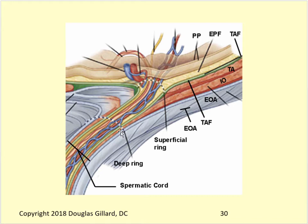Are these backwards? These are backwards. Yeah, that should be the deep inguinal ring. Sorry about that. That's got to be the deep, right? Because we're coming out of the peritoneal cavity. So that's the deep. This is the superficial inguinal ring. I'll have to change this in the next class. So superficial inguinal ring, deep inguinal ring. Watch out for that.